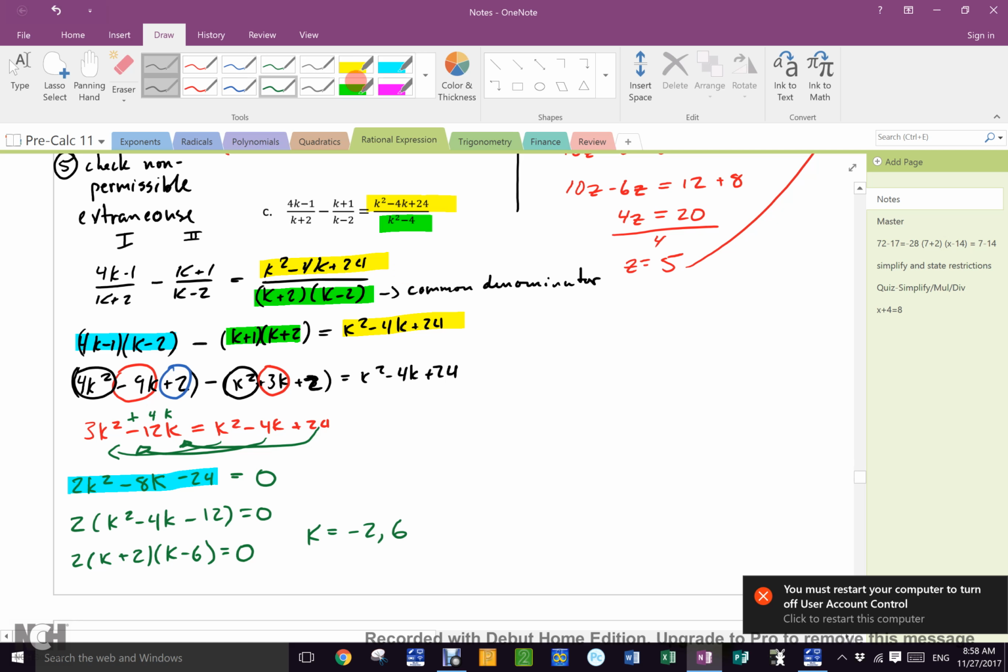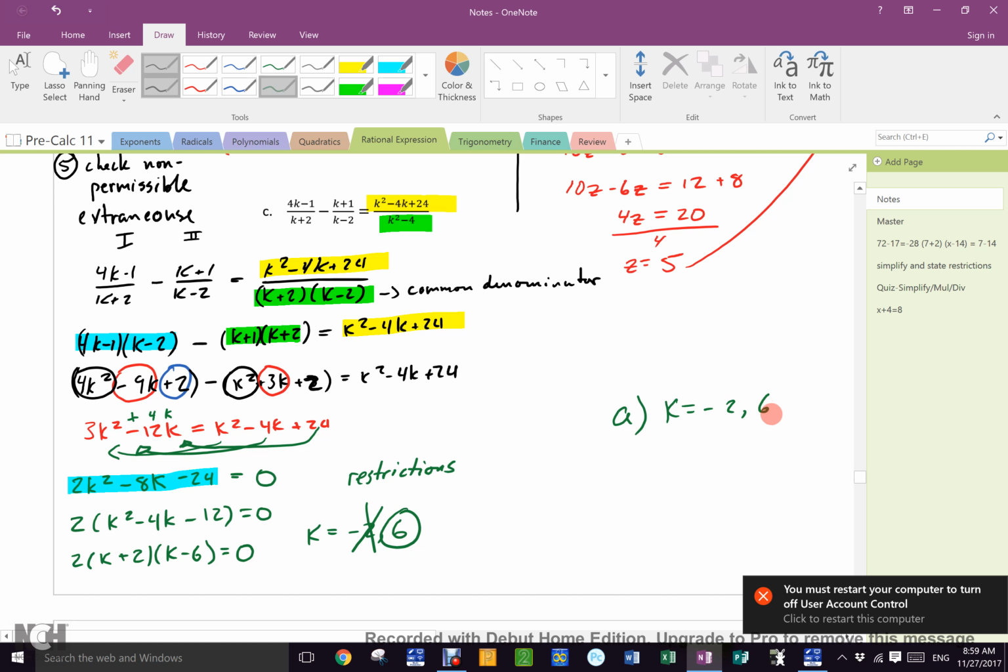So is that an answer that I'm allowed to have? No. It's gone. Why is it gone? Because of my restrictions. I didn't even check my restrictions at the beginning. I completely forgot. So what's the only answer? K equals 6. Now listen to me. How will people mess with your head with this? If they give it to you on a multiple choice test, what will choice A be? K equals what?